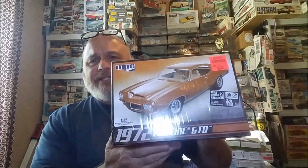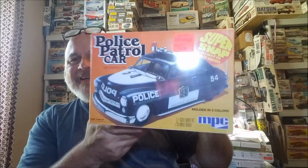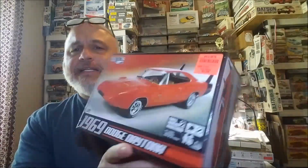First one from OLLIE's, I got two of these, the Volkswagen Scirocco's, and then, for you muscle car guys, we got a 72 Pontiac GTO, and all these are $9.99, all the regular size model kits. Then we got the 69 Chevelle, y'all see that, convertible on top of that. And then a snap together kit. This is a police MPC, police 4950 model, whatever it is, Ford. That one right there.